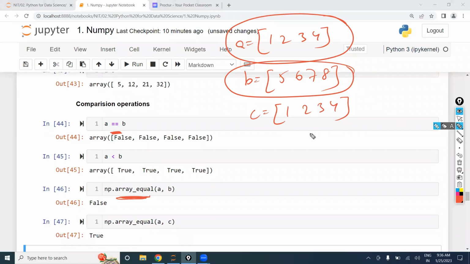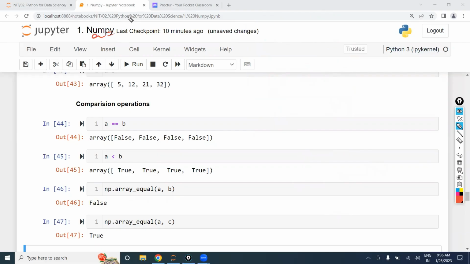So in the backend, it is going to apply the same logic of A is equal to C: true, true, true, true. All of them are true. It is going to keep the and condition in between them. If everything is true, what is the output? Finally, true only. Element-wise operation, with and in between. For example, A is equal to 1, 2, 3, 4, not a list, array of 1, 2, 3, 4. Let us take A is equal to array of 1, 2, 3, 4.